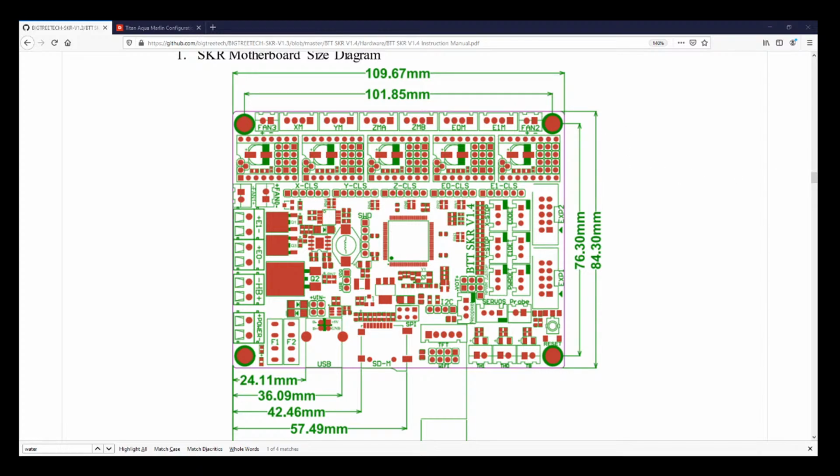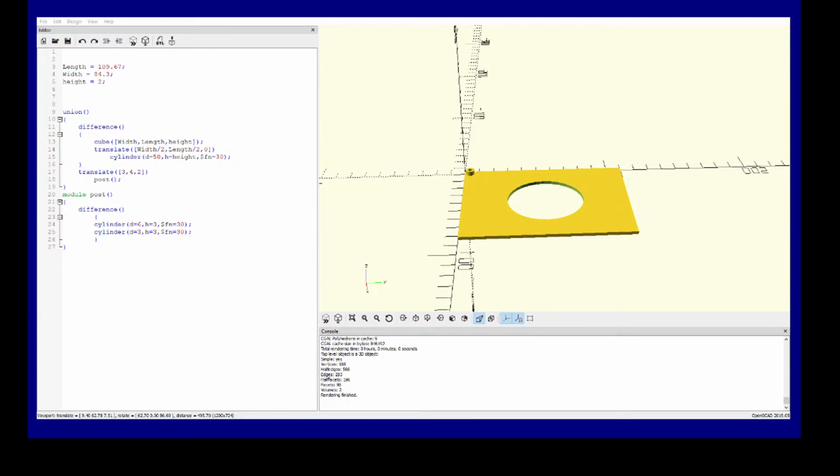I'm going to make a variable in here where I say hole position equals length minus, we'll say, 101.85.